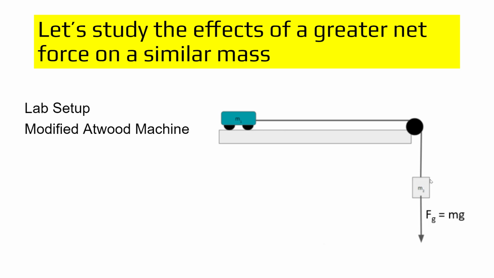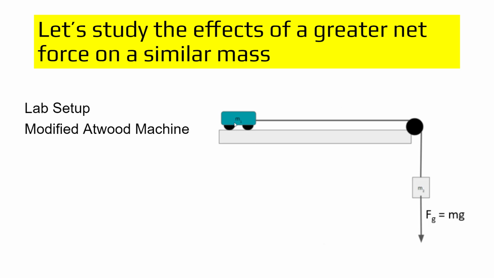We're going to have a hanging mass, and we're going to look at this as a system. When you think about this cart on the ground, there's its weight pushing it down, but then the normal force of the ground pushing the cart back up neutralizes that. And when the system goes, it's going to be pulled by tension, which would be the same tension over here. But if we consider it as a system, we're going to ignore the internal forces.